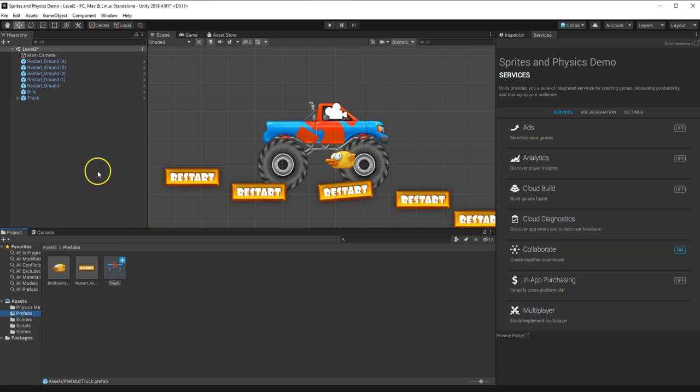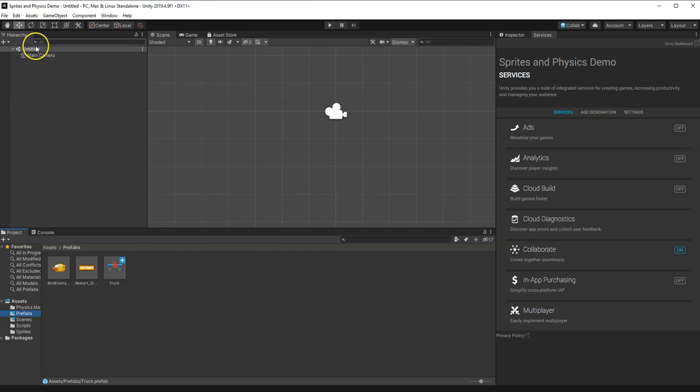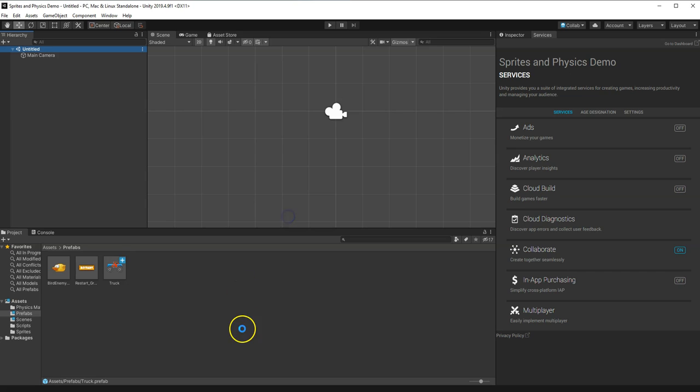And now when I drag it down, I now have a template game object that can be used in any scene. Okay, so now I could save this. All I did was change truck from an individual instance of one game object to now a blueprint, right? So it's a prefab game object now. So I'm going to save that. And then I want a new scene. Let's go into scenes and let's save it as like my truck garage, right? So just playing around in my old truck garage.